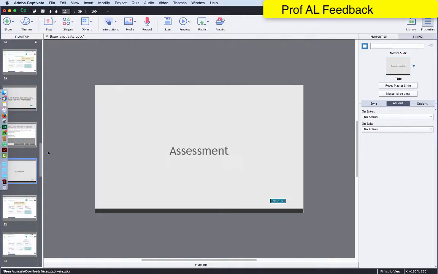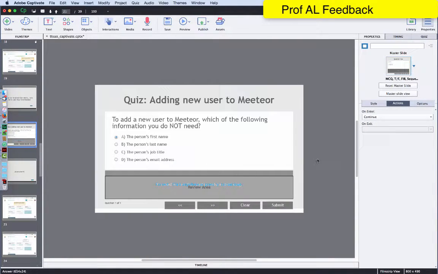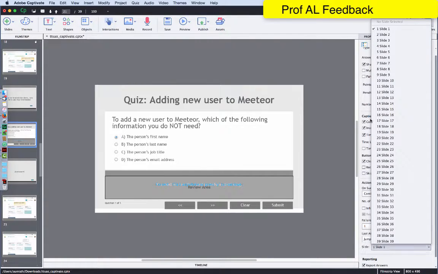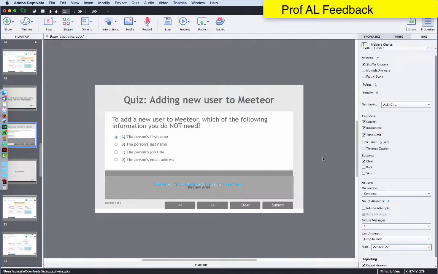It looks like it's slide 22. So in the program, we're going to make a change with the quiz. Instead of jump to slide 1, we go to jump to 22. That allows the user to not be confused by seeing the same thing. Yes, they'll get the incorrect answer, but then they'll move on. Now you could do the loop like you did, but it is confusing to the user.